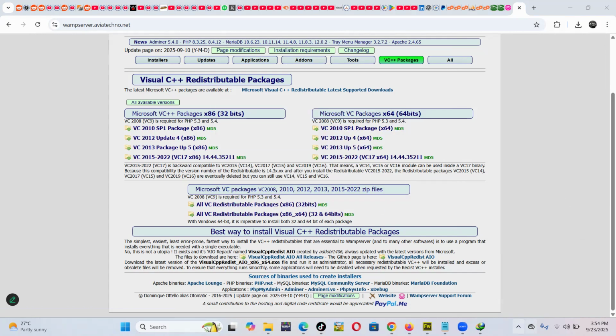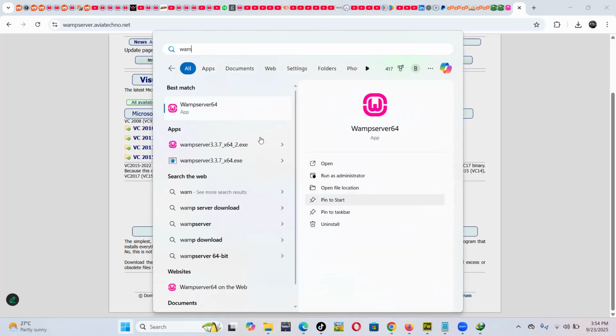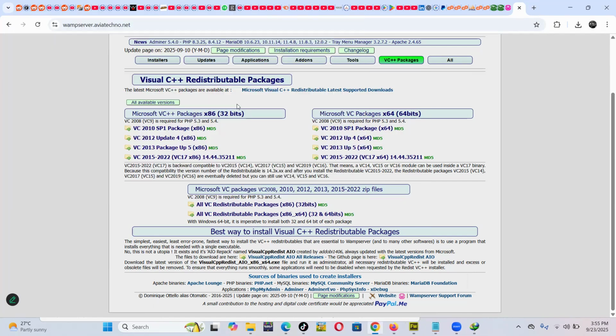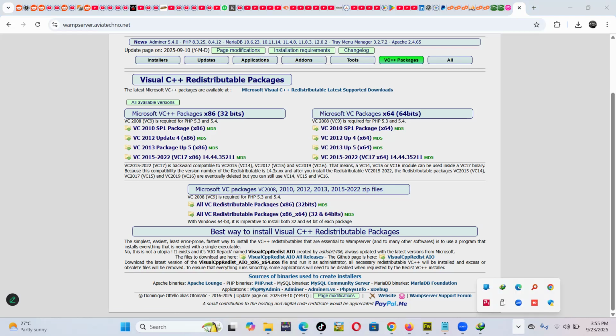Okay, they are done. So I'm going to try to start WAMP again. In most cases, what I advise is you can try to reinstall it afresh. But let me try to restart it again and see this. Okay, so today I didn't have any problem from WAMP. The other error is gone. As you can see, all of them are solved. Sometimes you may have to restart, but in my case, after installing all these ones, 1, 2, 3. By the way, I even installed a 2010. You can install all of them. So after installing them, you start WAMP afresh, and then probably it will work.